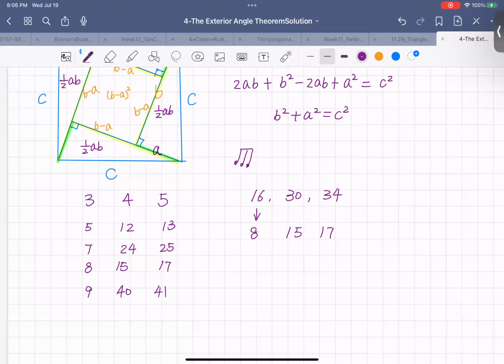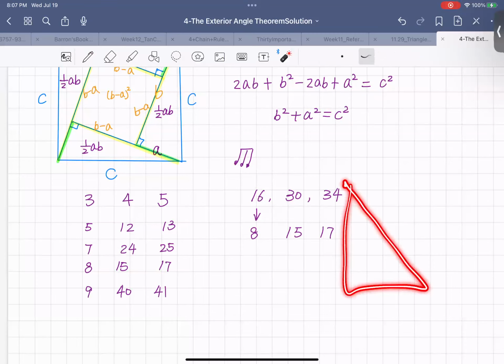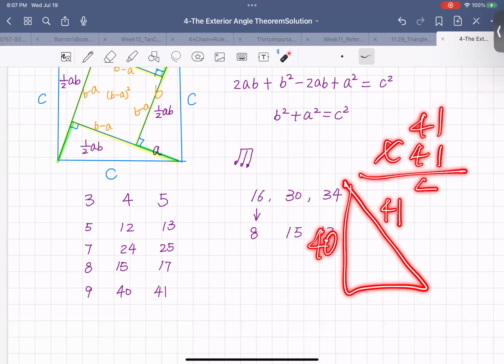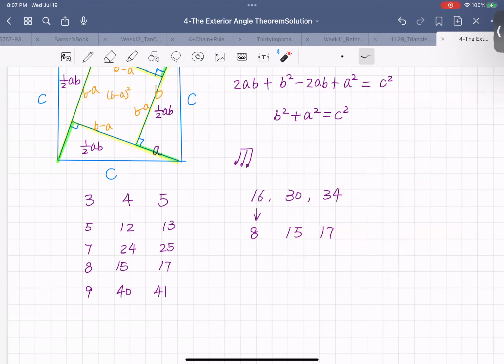This is the Pythagorean theorem triplets. You need to know these 5 triplets, always. Why do I need you to know? During your geometry, when they give you a triangle, they say, this is 41, this is 40. And then you say, okay, 41 times 41, and then this is this, and then you do that minus that. Too slow. Don't do it that way. You remember it, you get it in 1 second. It saves you a lot of time.